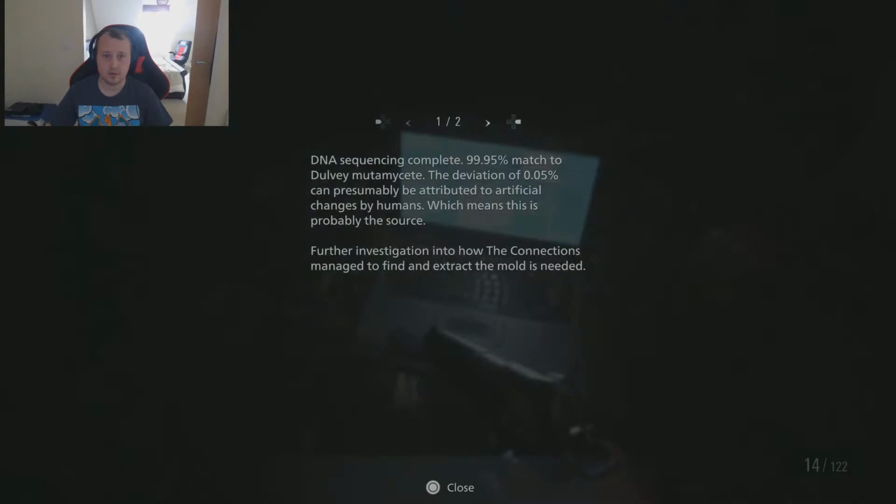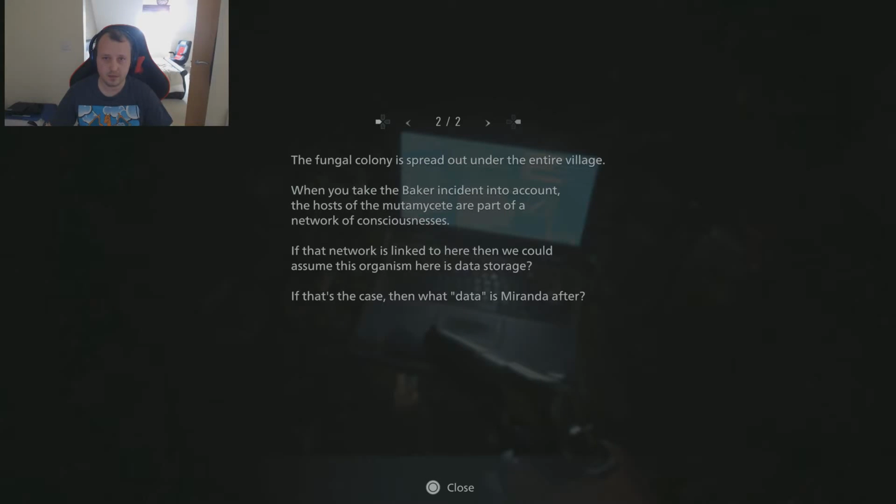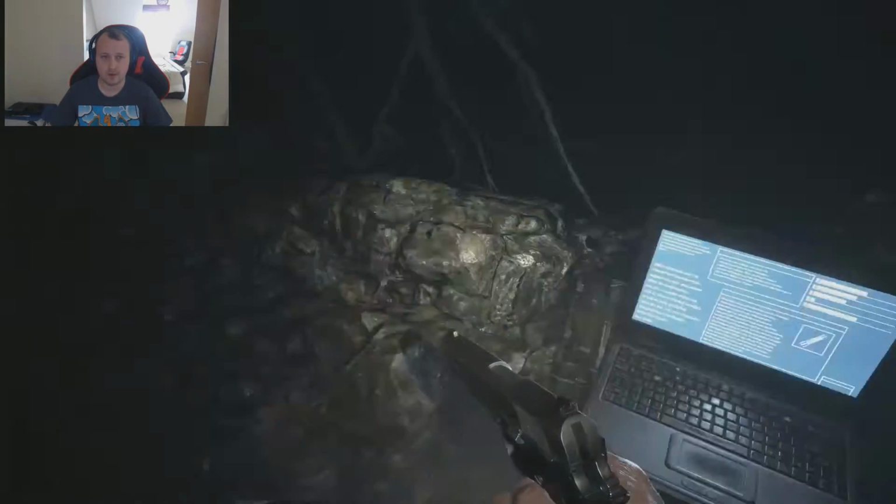Okay, so DNA sequencing complete. 99.95% match to the Dolby Mutamycy. The deviation of 0.05% can presumably be attributed to artificial changes by humans, which means this is probably the source. Further investigation into how the connections managed to find and extract the mold is needed. The fungal colony is spread throughout the entire village. When you take the Baker incident into account, the hosts of Mutamycy are part of a network of consciousness. If that network is linked to here, then we could assume this organism here is data storage. If that's the case, then what data is Miranda after?